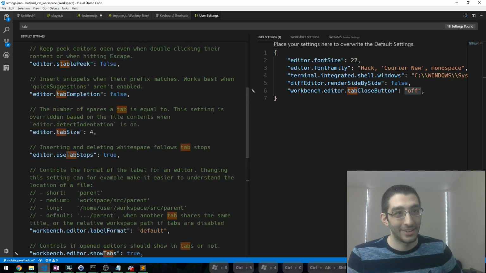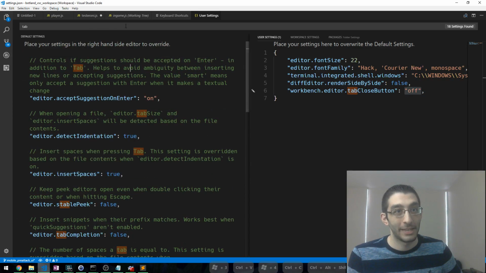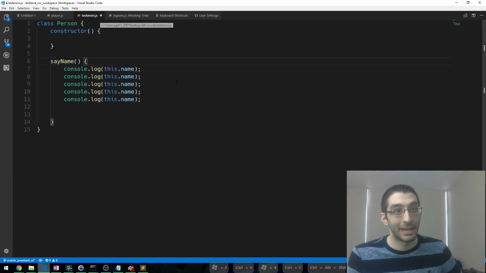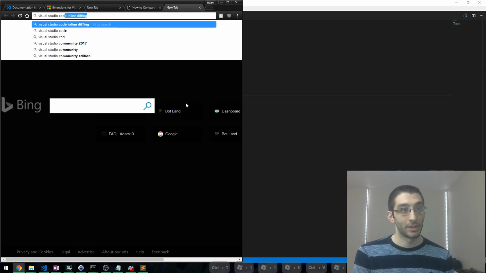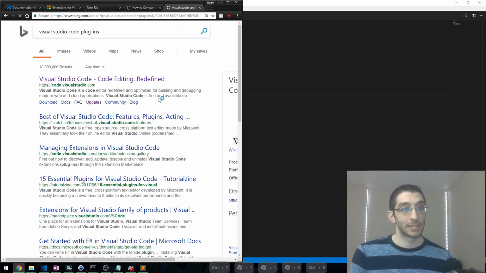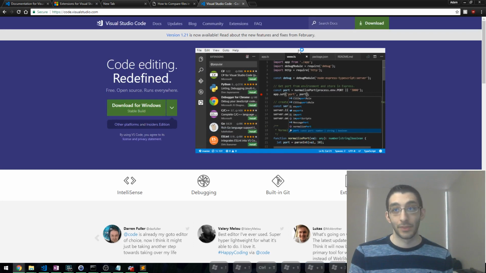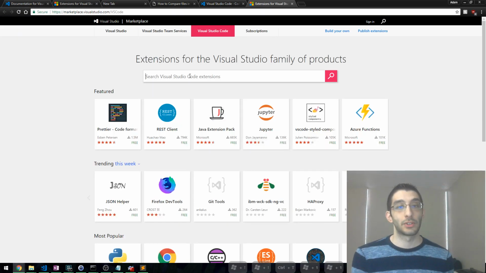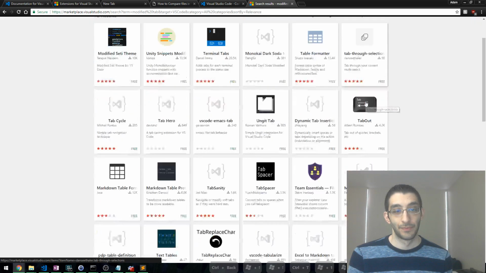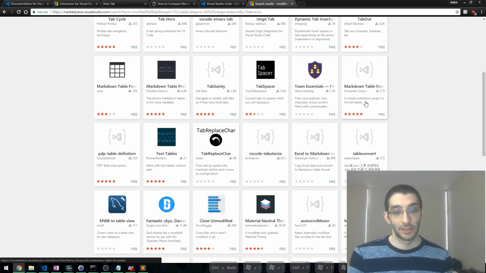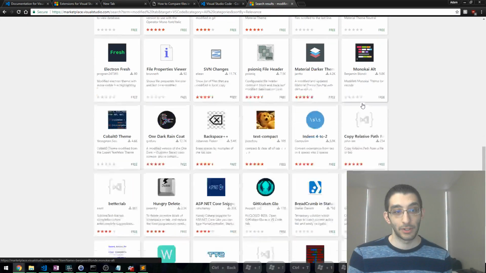Huh. Yeah, so they don't have anything here for making it more obvious you have a change other than this dot, which I don't like. Let's look at Visual Studio Code. Plugins or extensions. Where do you get here? So search, tab, modified tab. None of this is what I want. I wonder if a theme would just do this better for me.